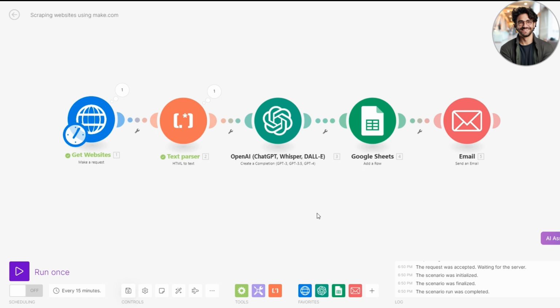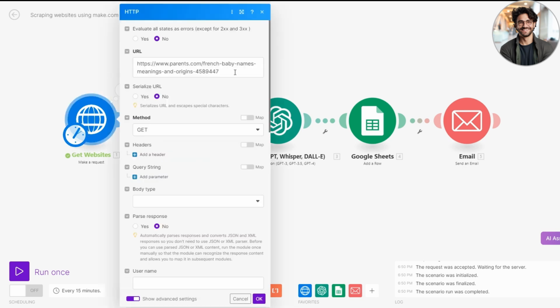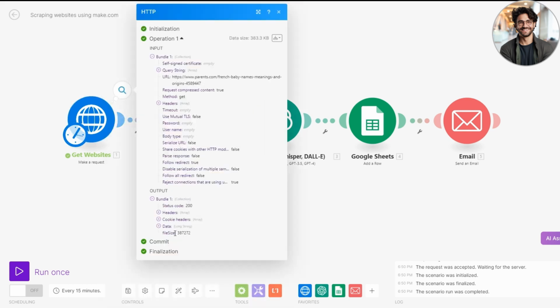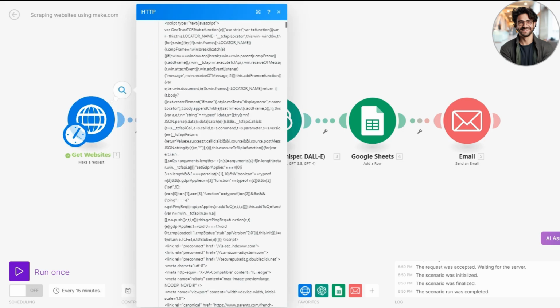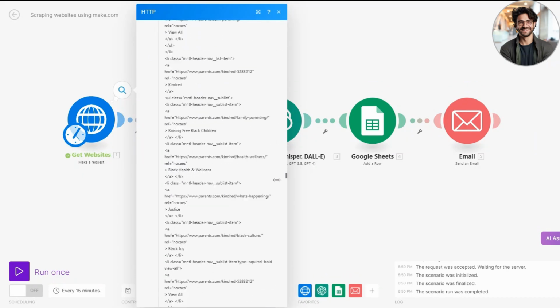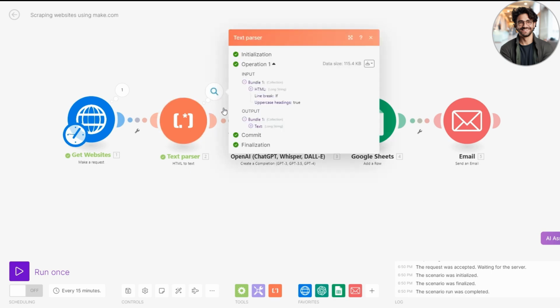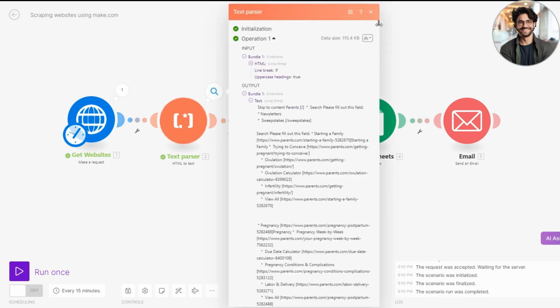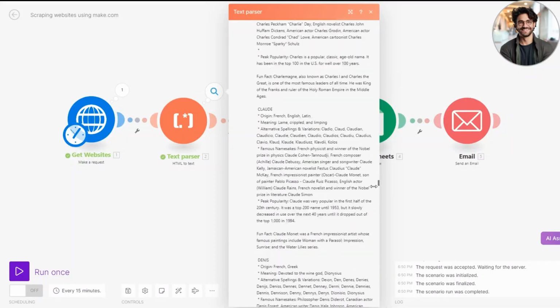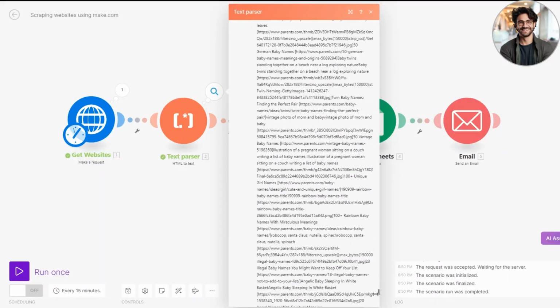This is how you can scrape any website using make.com. You can make a request right here and then add the URL of the website that you're trying to scrape. After scraping your website, you will get this very long string of HTML, CSS, JavaScript, text, and images that is used on the page. Now, in order to extract only the valuable information that you're going to need, which in this case is text, we're going to use this transformer right here. It transforms HTML to only text, and you are only going to get the text that is on the web page that you were scraping previously.